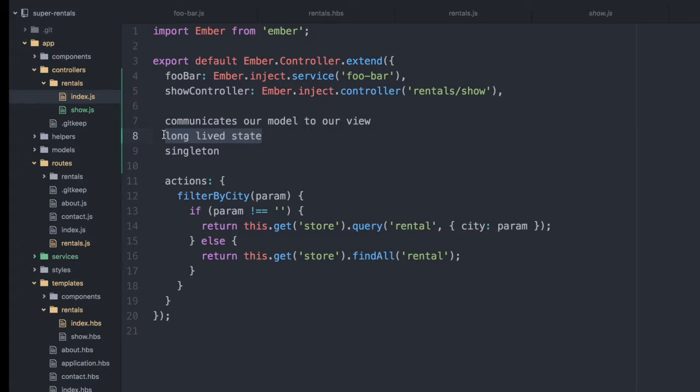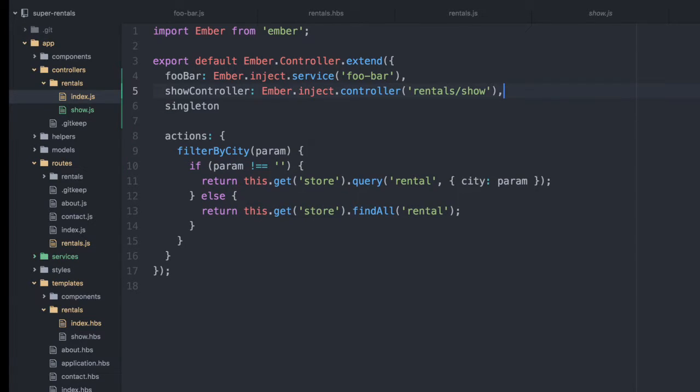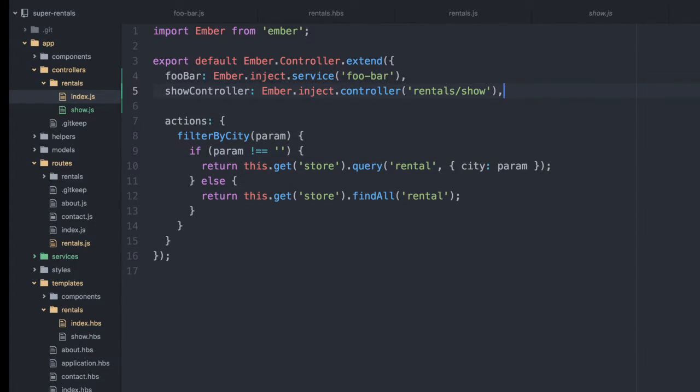That's where routable components are going to come in. You're going to see a lot of the logic that lives in controllers move to that, and a lot of this long-lived state logic that lives in controllers now should move to services. So it's not that controllers are going away. You'll still have use cases for them, but it's more about leaning towards these things that are frankly just better at the two things that controllers really did for us. I hope that kind of makes sense.